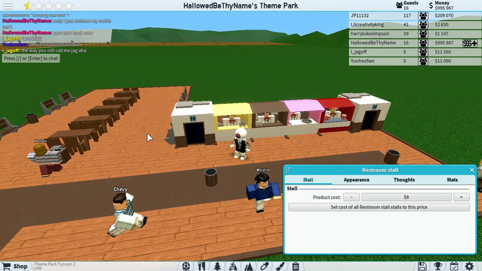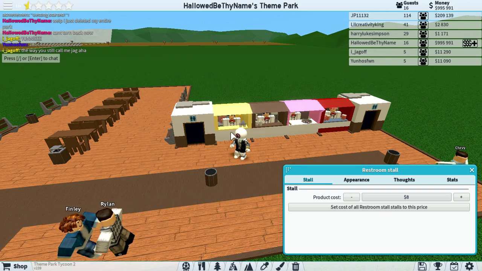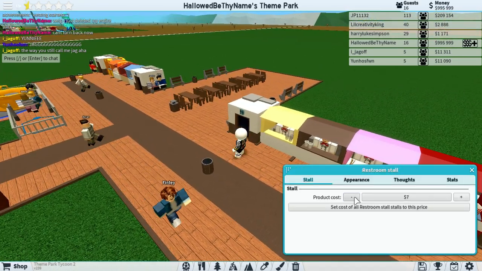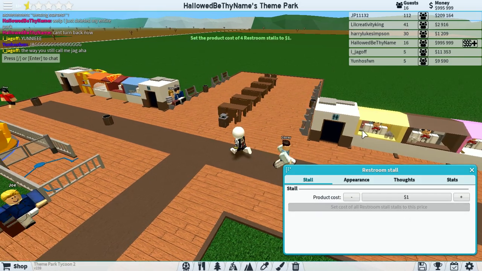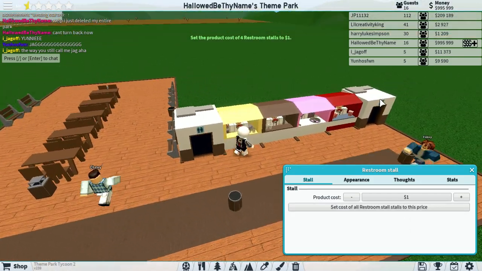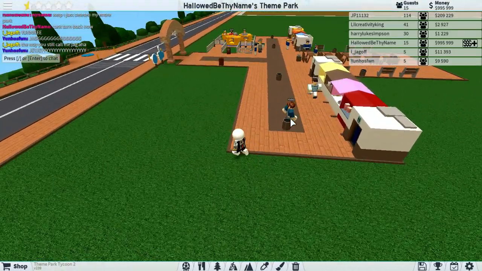Now, you're not gonna notice it now because these don't contribute too much. It's weird how they work. When you place them, they don't contribute that much to your park. But when you don't have them, they'll prevent you from getting stars. It's weird.